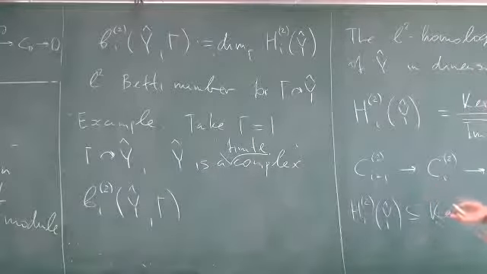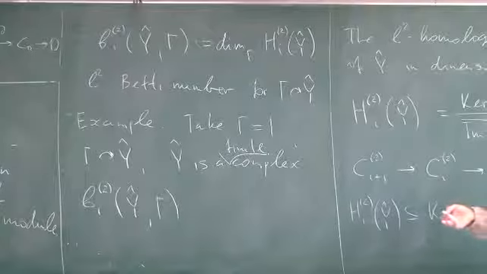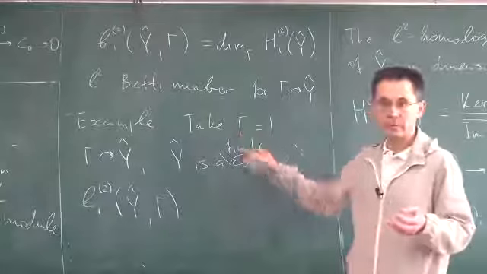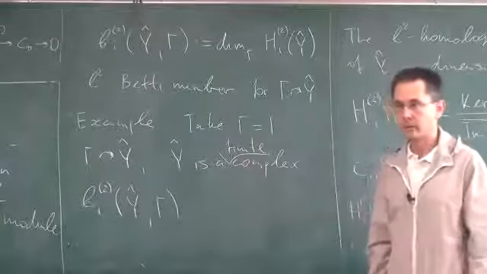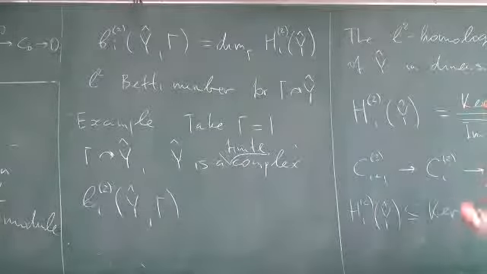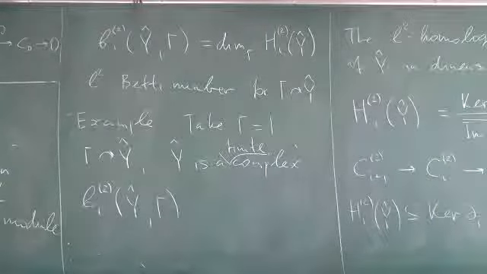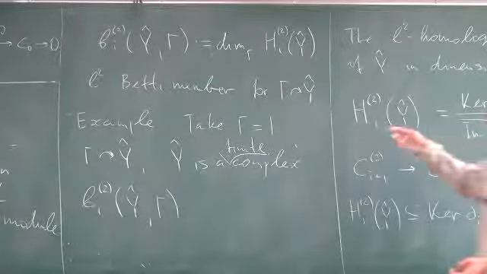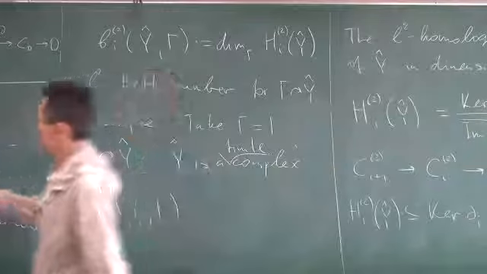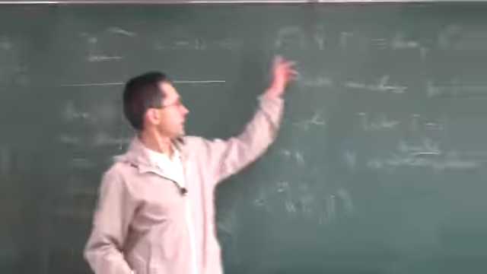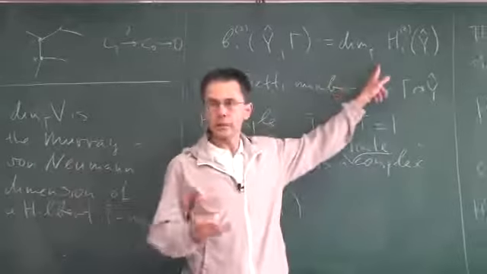If you follow what we did, what are the orbits? If gamma is trivial, each orbit consists of just one element. So picking an element is the same thing as picking an orbit. So after you check all this, you see that the dimension as a vector space over complex numbers is the same thing as this dimension over gamma, if gamma is the trivial group.